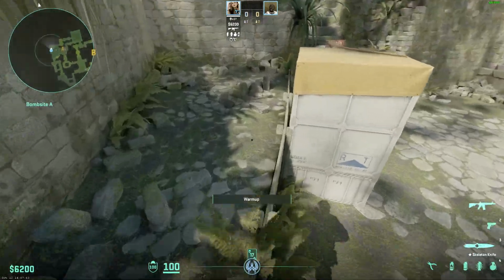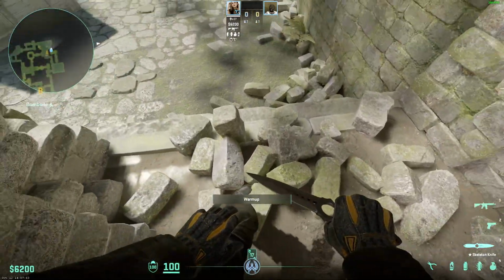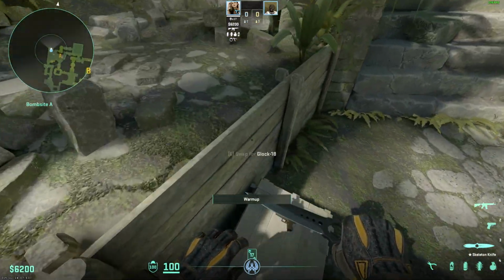Now, one last thing before I let y'all out of here. I've been going on and on about how high shadows has a huge impact, especially on some maps more than others, and in general it's the best setting to use. However, while that is the conclusion, I did find this interesting spot in the back of A site.